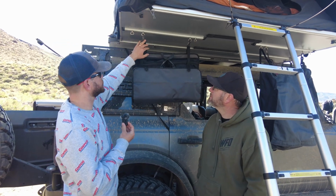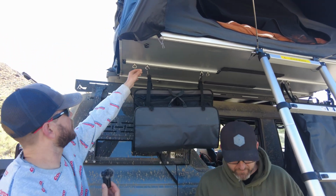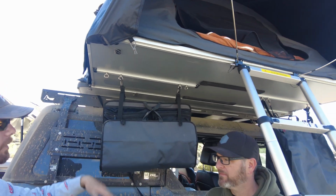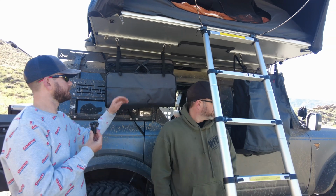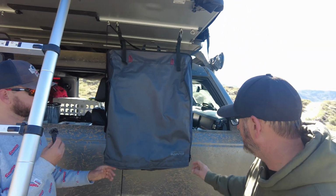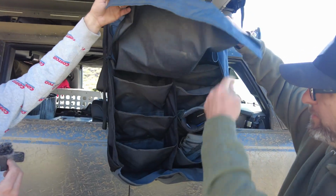He's also got some storage here. We won't go super deep into that, but it's on these cool little rails, and it just hangs down, and you can put all your toiletries or whatever you want in there. He's got this bag here as well for some additional storage. Shoe rack, actually. The shoe rack. This is for all the shoes. Look at that. Your shoes.